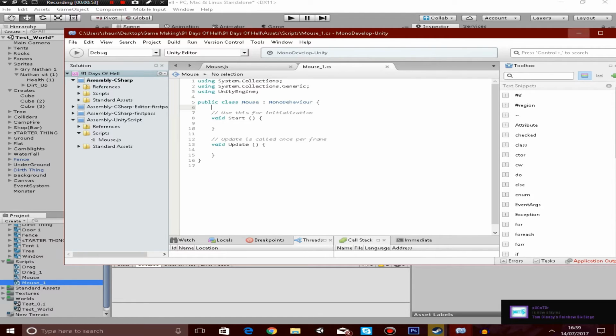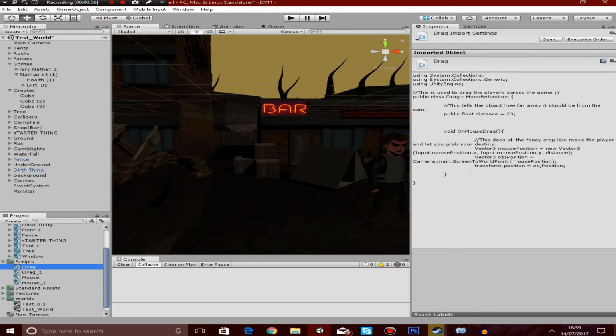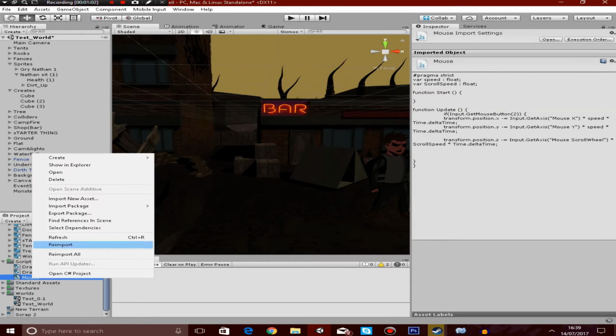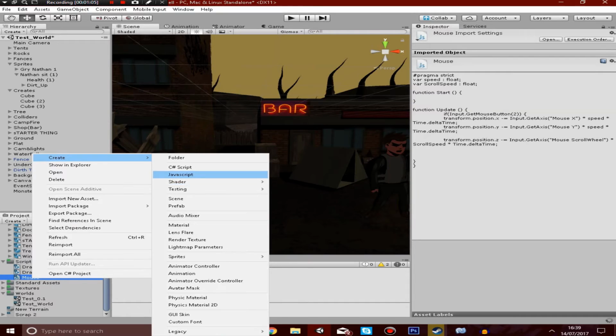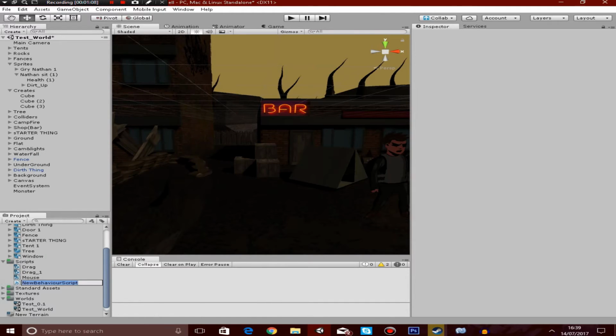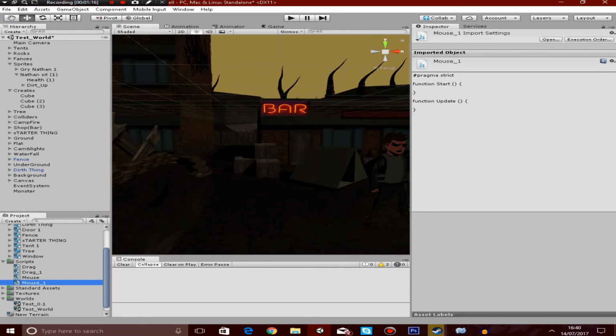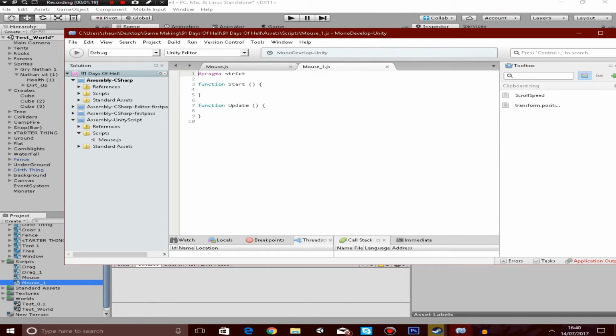These are just stupid mistakes I'm making there. Create a JavaScript, because, like I was talking about earlier, you want to create a script in C# or JavaScript. If you figured out how to make this function work in C#, which a lot of people are going to be able to do, because I'm not the best at coding. You guys are probably way better. If you're new, well, welcome to the fun side of life.